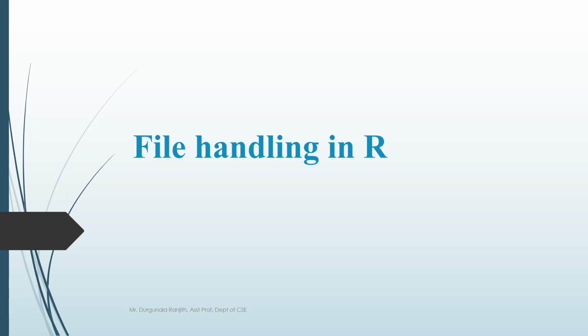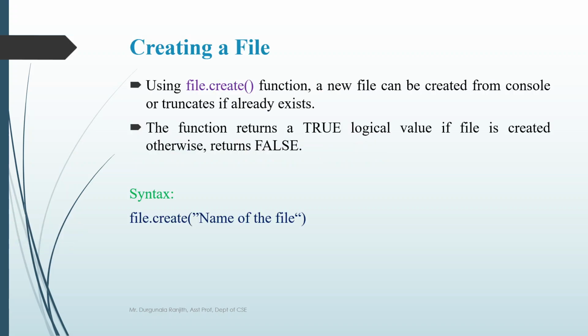So in this video we are going to discuss the file handling concepts in R programming. That means how to create different files, like creating a text file, an Excel file and a CSV file, and how to read data from a file and how to write data onto a file. That is what we are going to discuss in this video.